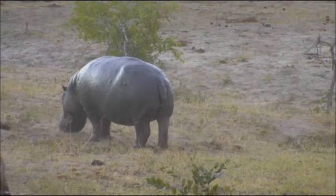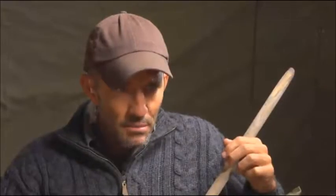He seems to be eating quite a lot of soil there. And I mean that genuinely. They do eat quite a lot of soil because, of course, they are geophagic. They don't get a lot of their nutrients from the grass, and so they must every so often eat a little bit of mineral or get a little bit of mineral content from the soil.